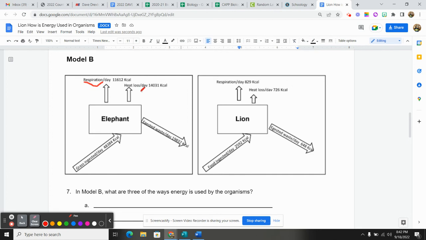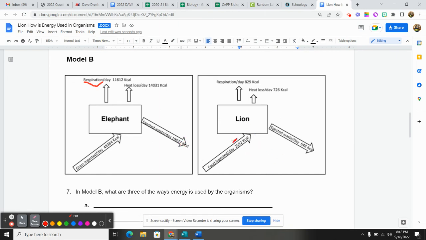And they actually lose a bunch of calories to heat loss. Your body has to spend calories in order to keep your body nice and cool at a nice temperature. So we lose a lot of those calories as heat. And then in our adjusted waste, they just poop out almost 20,000 calories a day.